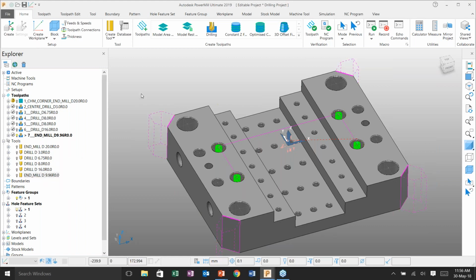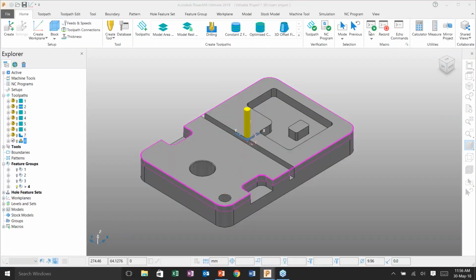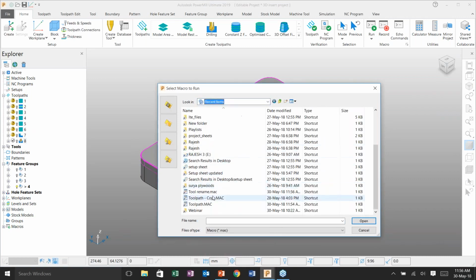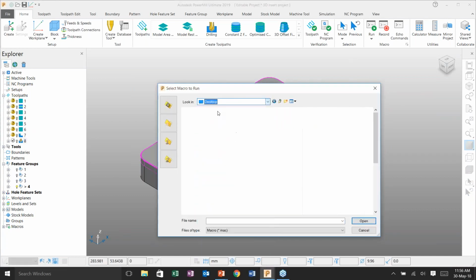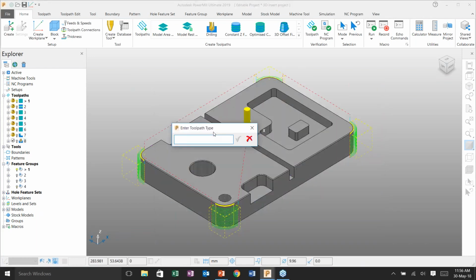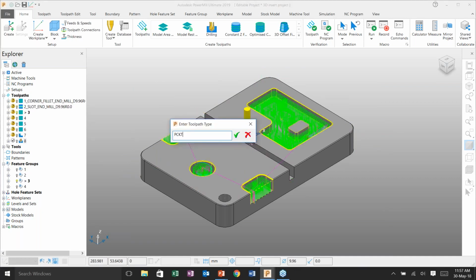We will move to another example also. Let us see how the toolpath renaming works again. I'm going to run this macro, toolpath renaming. It will ask what type of operation. Just say corner underscore fillet. So it is a slot. So it is a pocket roughing.